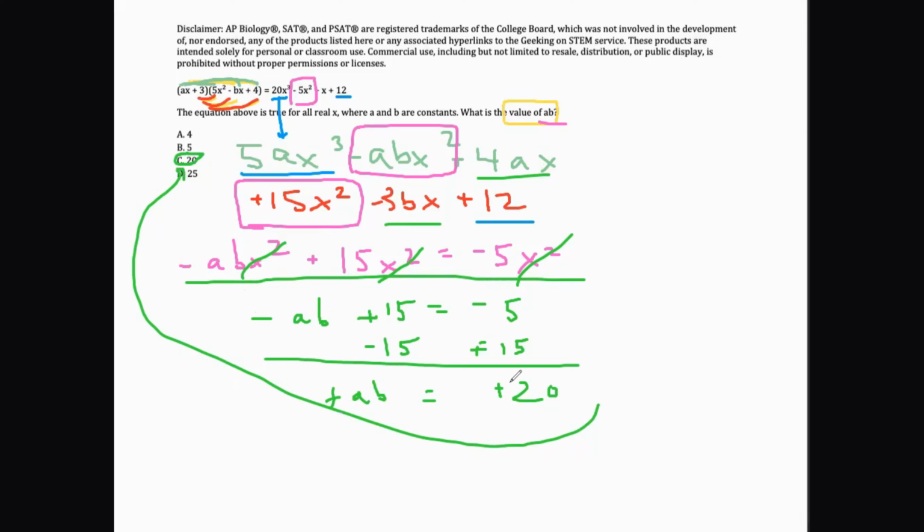When I looked at other ways to solve it, you could solve it essentially by taking the x to the third terms and setting them equal to each other. So essentially 20x to the third equals 5ax to the third. Solve for the value a, plug it back into a second equation to solve for the value of b. But that takes so much time, right? And we really don't have that time when we're solving. So this would be the fastest way to solve.